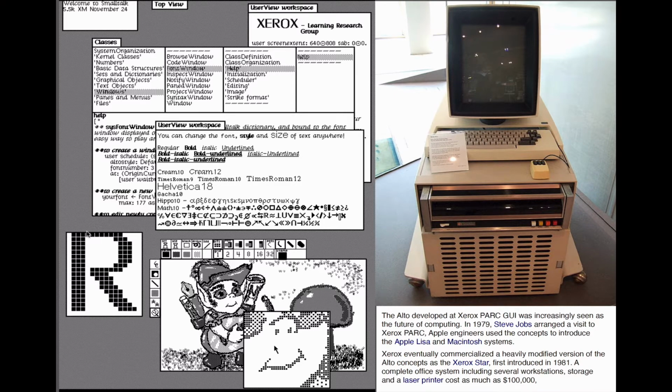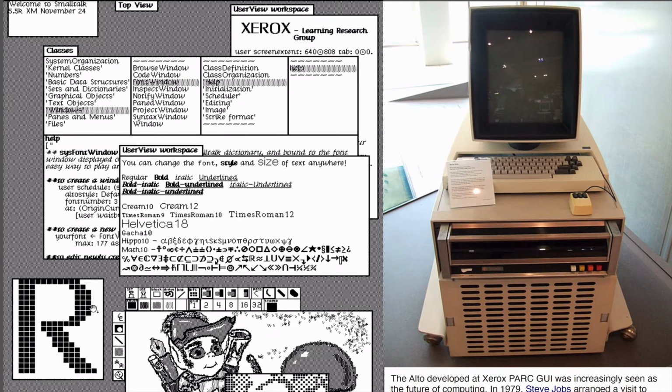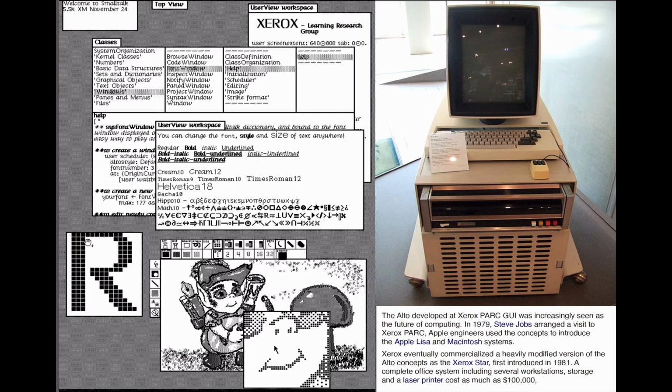However, they had a limitation, which is that they had to work with raster technology, which was at the time called bitmapped. And it was made up of a grid of square pixels. And we still work with this technology today, although we don't use it for type anymore. And you can see the reason for that if you look at this R right here. You can see that square pixels do a great job on the straight vertical and horizontal lines, but they didn't do such a great job on the curves and the diagonals, which inevitably would give you a stair-step look.